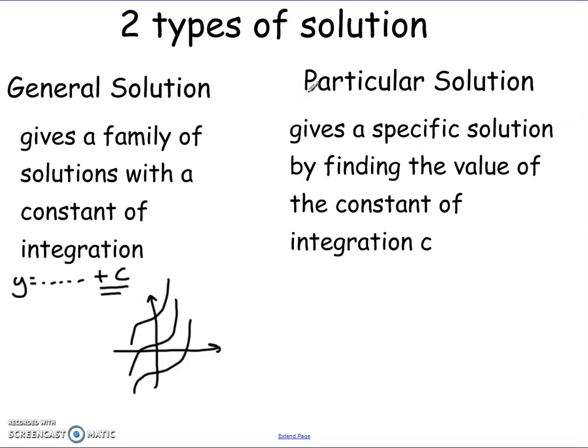However, a particular solution takes a set of conditions, whether they're initial conditions or something that relates to a point of the function, and using that we can get a specific value for the constant of integration. So in this case we would only end up with a single answer, a single function that we would draw rather than a family of functions. Now, we've looked at what we get when we solve equations with a plus c. That was what we covered in our previous video. What we're going to look at today is how we get a particular solution: what we have to do with the initial conditions or the conditions that are given to us and how we would use them.